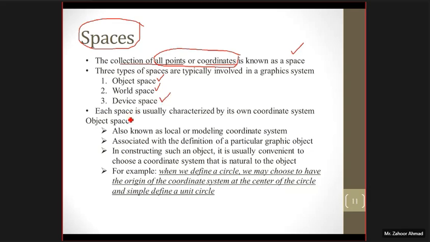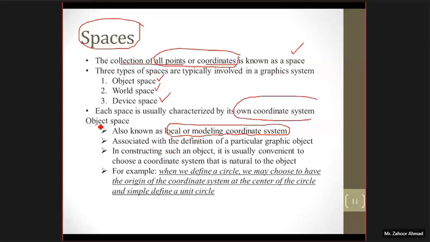What is an object space? It is generally characterized by its own coordinate system. It is also known as the local or modeling coordinate system.